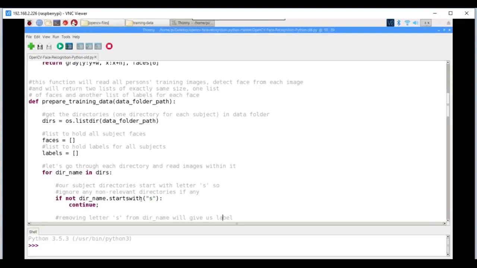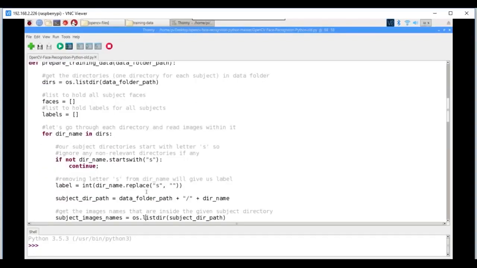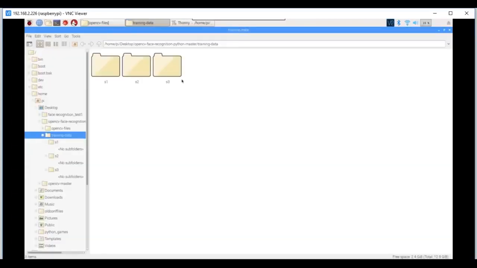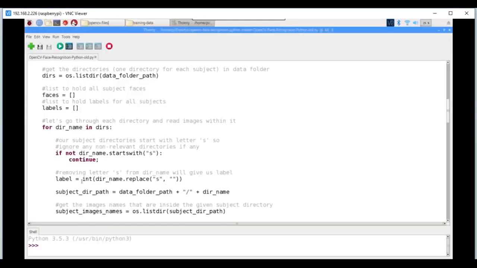So what it's going to do is check if the folder name starts with S, because usually there are system folders separately. If it does not, then it's going to go into the next loop. But if it does, it'll check that folder as well. Then it's going to create the label for it, or identify which folder I'm present in. Now, if you go back to my training data, you can see I have specified 1, 2, 3 after this. So it's just to help me identify which label it belongs to as well. You can use any different naming conventions that you want as such.